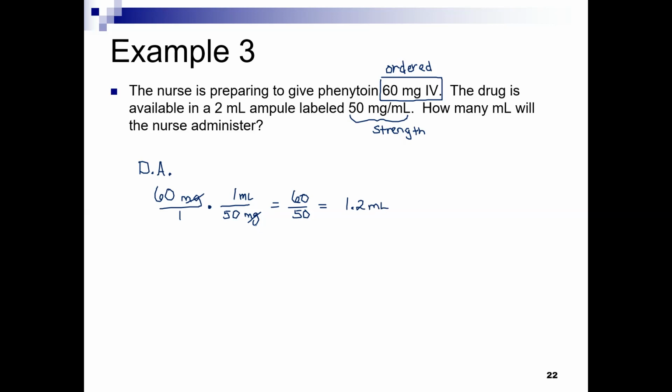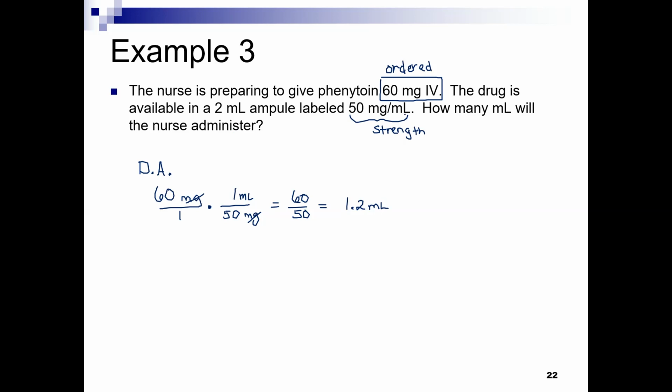So now, why would I need to know that there's a 2 milliliter ampule? Well, because I need to add 1.2 milliliters to this IV to administer this amount of med, knowing that it is a 2 milliliter ampule tells me there's enough medication in there. If it was a 1 milliliter ampule, I could pull out 1 milliliter from the first ampule, and then I would need a second ampule to get the additional amount. And so, helpful information, but as you can see, I did not use it in the calculation.